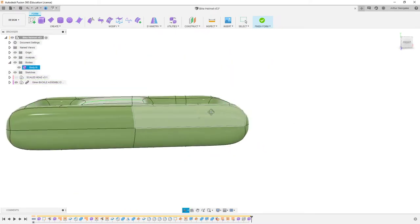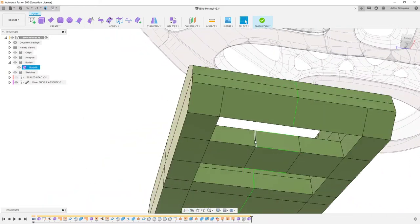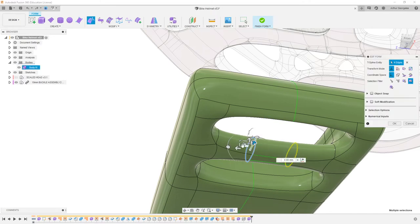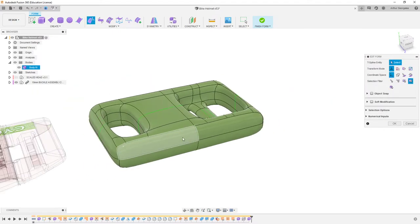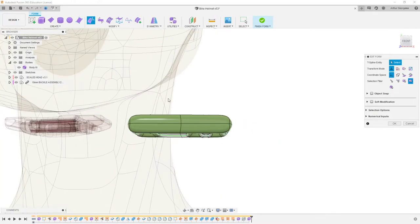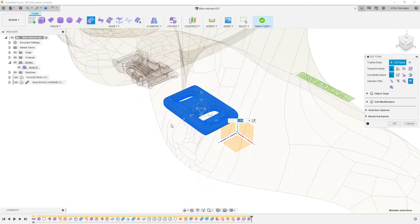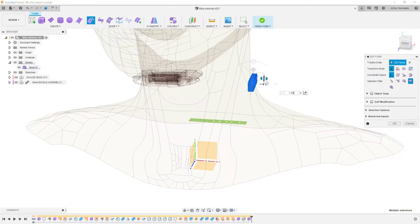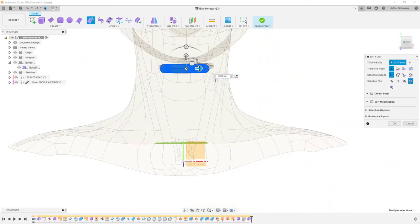So you know what, I'm going to ignore that repair body and just get rid of it, because this is fine. I mean, if you were to submit this, I probably wouldn't say it's fine, but for this practice, I think it's fine. So we're just going to roll with that, otherwise I'll be here forever modeling up this obviously amazing thing. And the whole thing's just a tiny bit too big, so I'm just going to grab everything, and if you grab that middle one, you can just scale it down a bit. So just, oops, a quick comparison to the original, roughly the same sort of shape, that's fine.